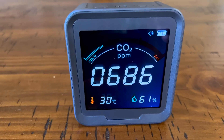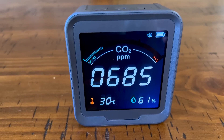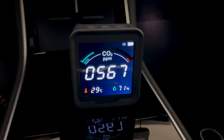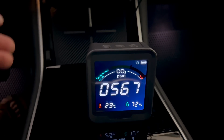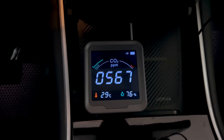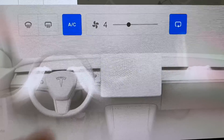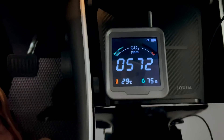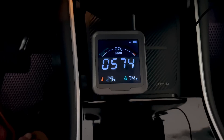So next we're going to try driving. I'm going to get in the car — nobody's been in there for hours. I let it sit for a couple of minutes in the car without me in the car, so that's our default value of 567, which is still higher than outdoors. I'm going to lean it back in that little slot so it can stay there while I drive, then turn off auto mode so I can manually specify recirculation. I always leave auto on, but now I'm putting it on recirculation mode. It looks like it's already starting to climb.